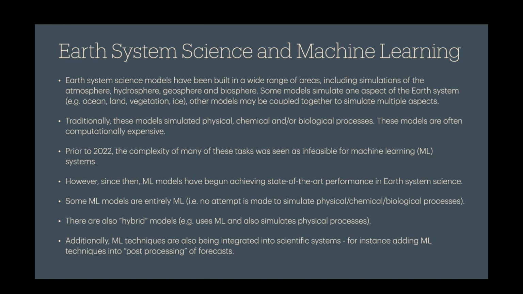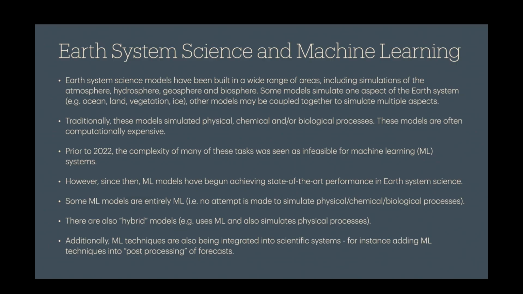So I think for this audience we'll add a bit of a description of what actually is Earth system science, and then we'll see some examples and then ease into the application of machine learning to that context. Earth system science models essentially refer to modelling the processes and state of our natural environment, our planet, our atmosphere. Traditionally they've been process-based or rule-based systems developed by academics and researchers on the basis of physical rules. So think force equals mass times acceleration, or the effect of gravity on the atmosphere, things like that. They're amazing, but they're also very computationally expensive, which is why we have supercomputers, which we don't all have in our back pockets.